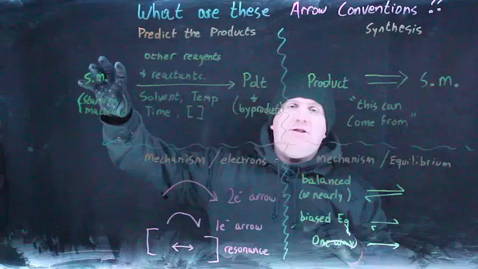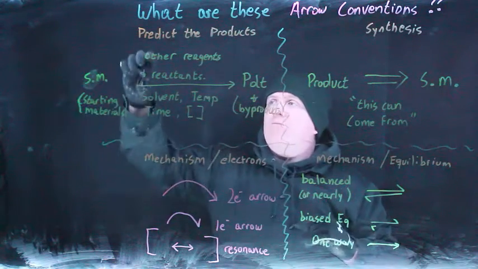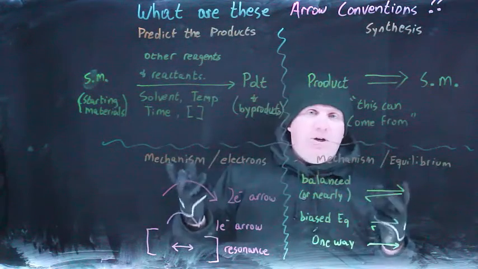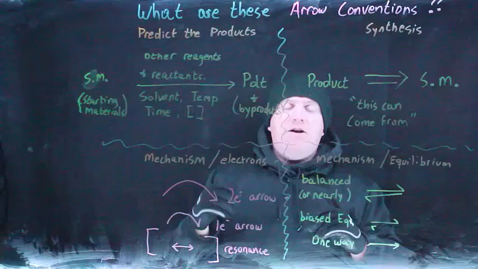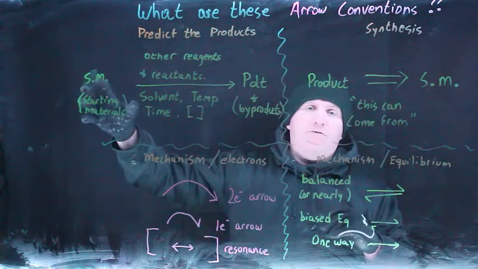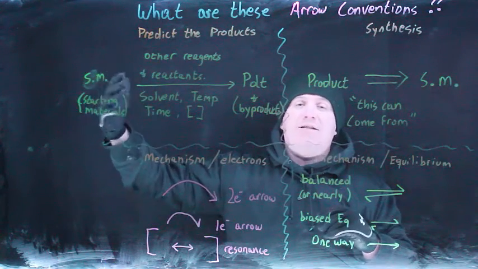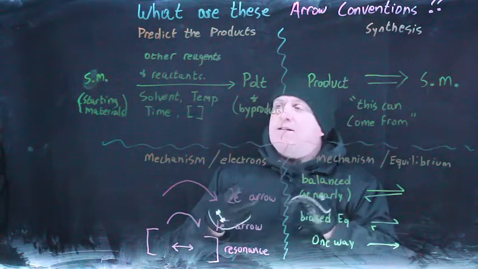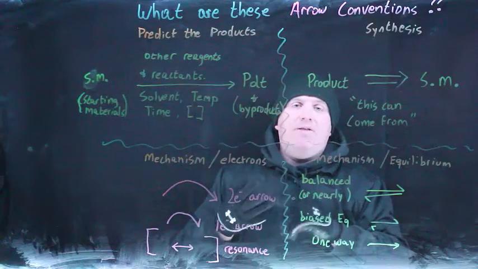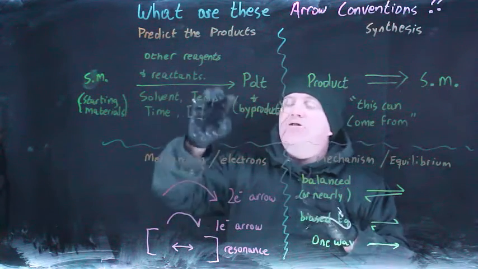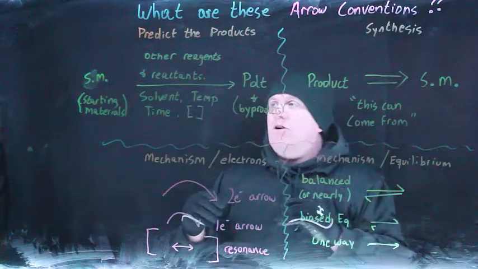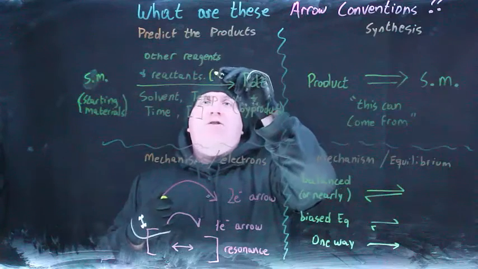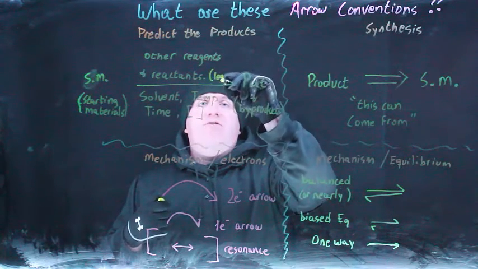If you include more than one starting material on the left, then presumably they're all important. But if not, what you're going to tend to do is put those starting materials above the arrow. But not always. But if you see a compound above the arrow, that's what it's implied. It's another reagent in the reaction. It's a reactant. It belongs on the left-hand side. Underneath the arrow is where you typically have things like solvent and temperature and time and the concentration of any reagents, basically any conditions that are useful in order to know how this reaction goes.